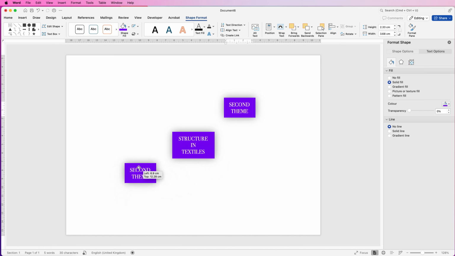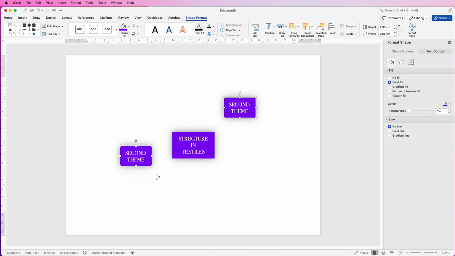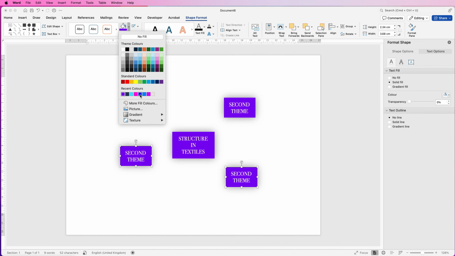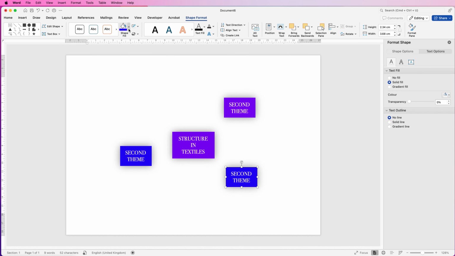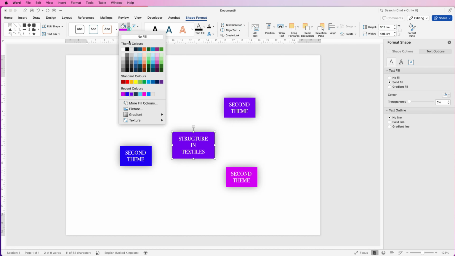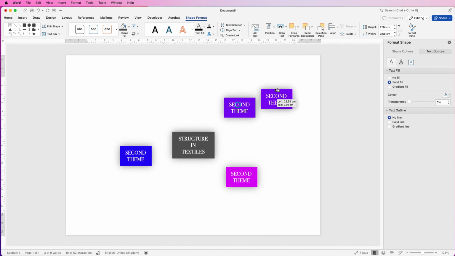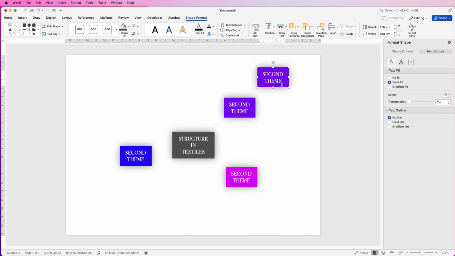Let's say I want to go for three secondary themes. Just select it and copy and paste out three themes. And then I can go ahead and on one of them I can change that color. So I go to that one and just change that one to pink. I'm just going to change this one in the center to grey. And then with this one I can pull out another one. And once again, because this is going to be your third theme, you can make this a bit smaller. So I'm just going to type third theme in.